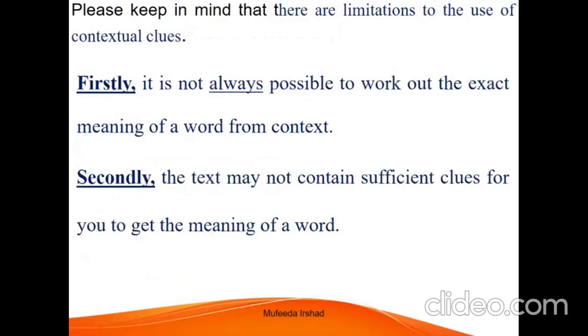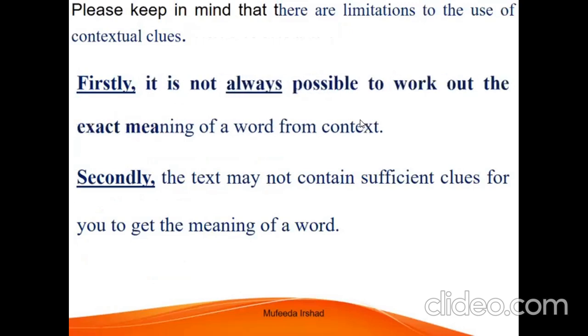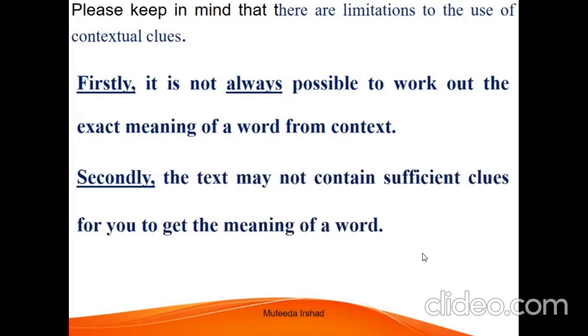You must have by now realized that being able to guess the meaning of unknown words from the context is also a useful exam strategy because you are not allowed to use a dictionary in the examination hall. However, please keep in mind that there are limitations to the use of contextual clues. Firstly, it is not always possible to work out the exact meaning of a word from context. Secondly, the text may not contain sufficient clues for you to get the meaning of a word.